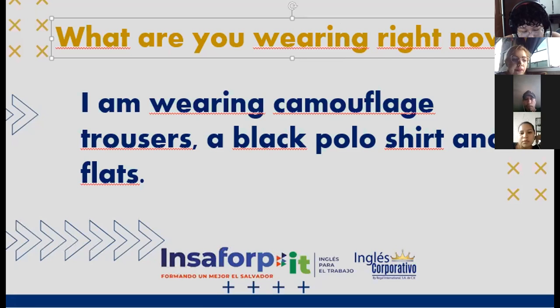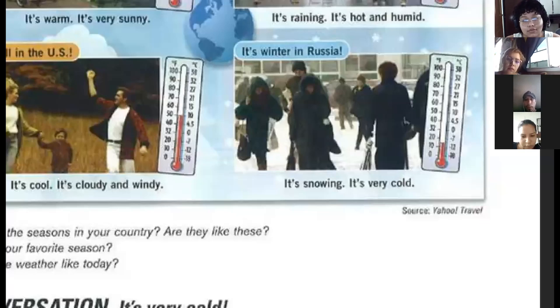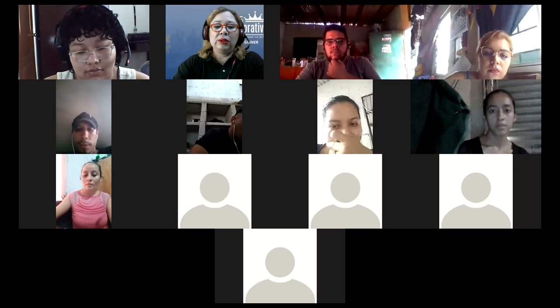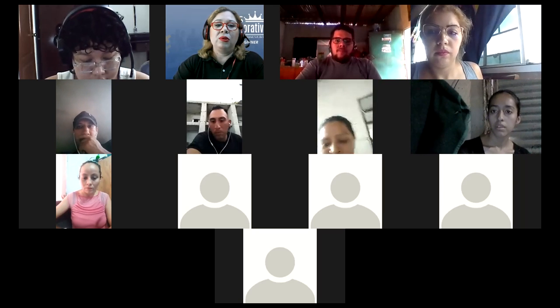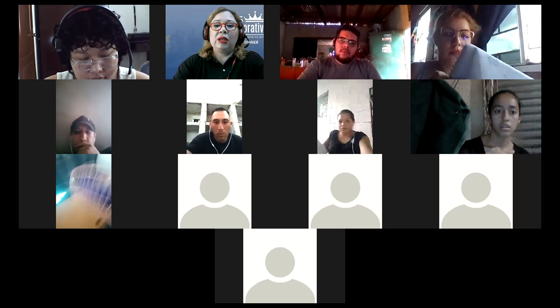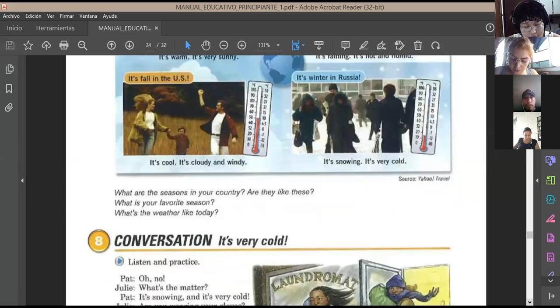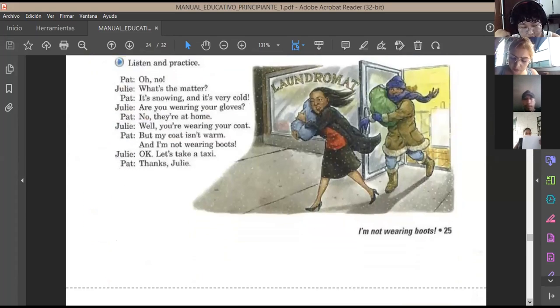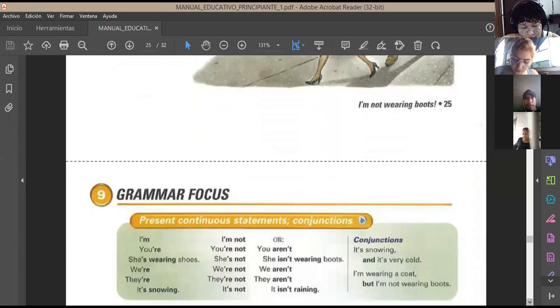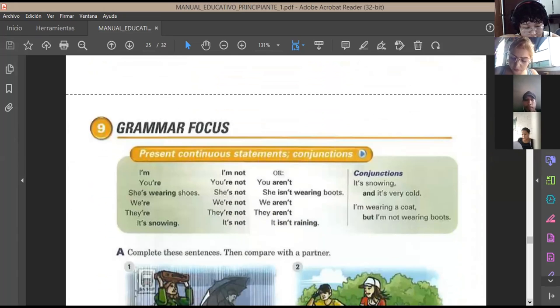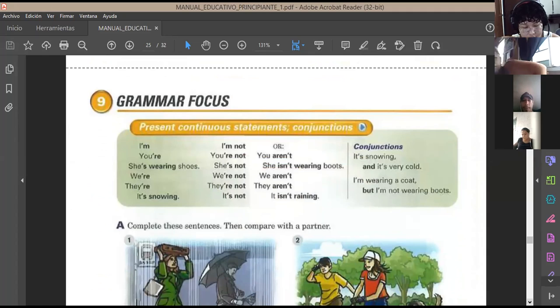Okay. Bien. Ahora solo quiero que veamos la última cosa. Tenemos dos minutitos todavía ahí y quiero que veamos en nuestro manual. En el manual vamos a encontrar que tenemos el presente continuo. El presente continuo es un tiempo verbal que nos indica lo que estamos haciendo en el momento que estamos hablando. This is a verb tense to express the action at the moment you are speaking. All right. ¿Cómo se conjuga esto? Se usa el verbo to be, así como I am, conjugado, ¿verdad? Sería I am, you are, we are, they are, she is, he is, etc.